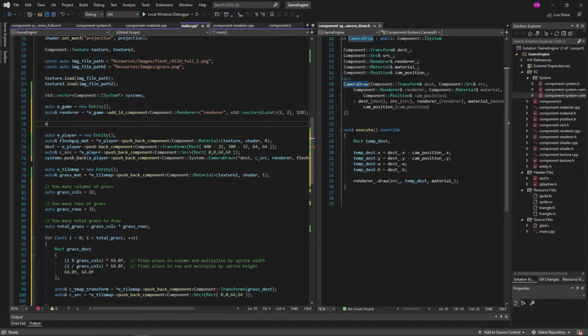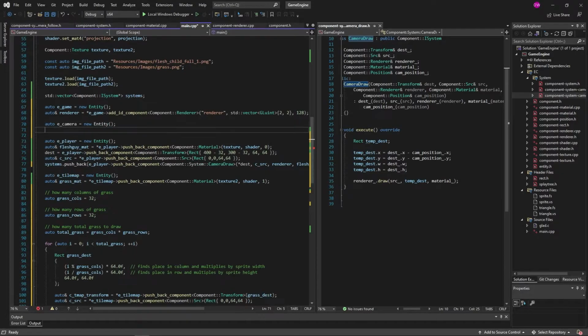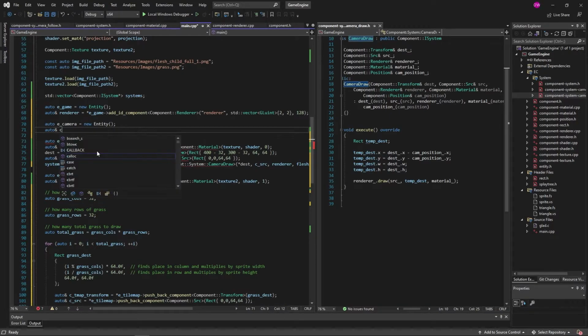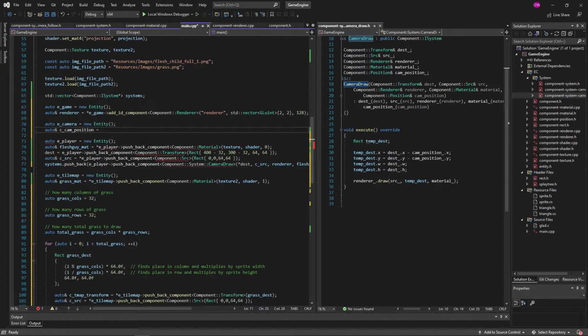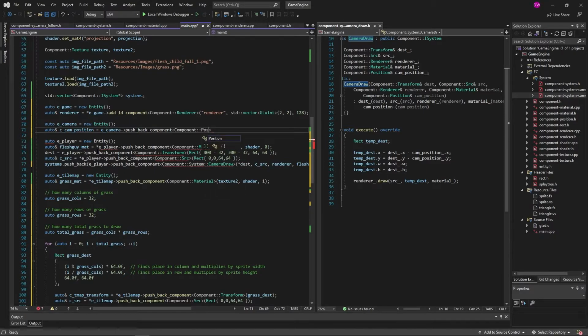And let's define our camera object here. So E camera, new entity, and inside of our E camera, we're just going to have a position. So let's go ahead and define that. What do I call it? C cam position is equal to E camera. Then we'll just push back component here, and component position.